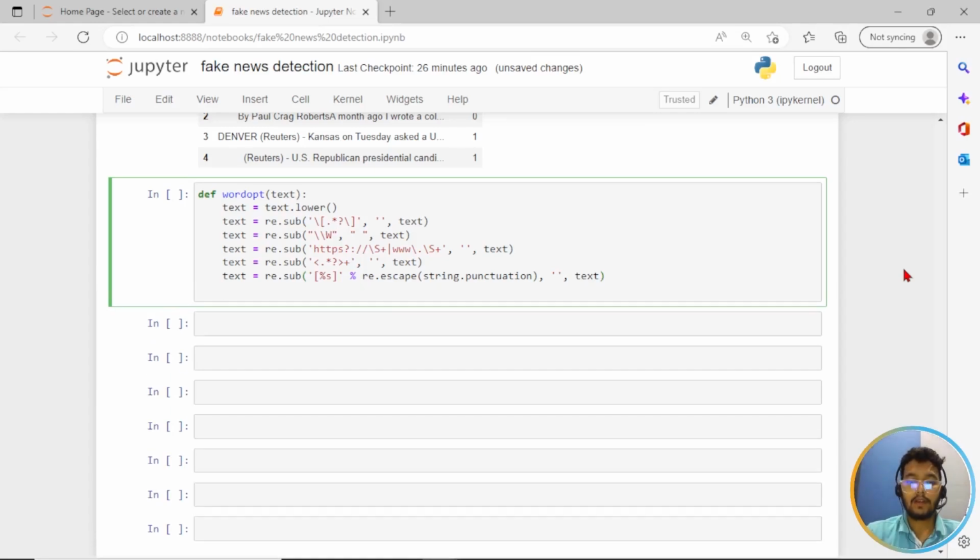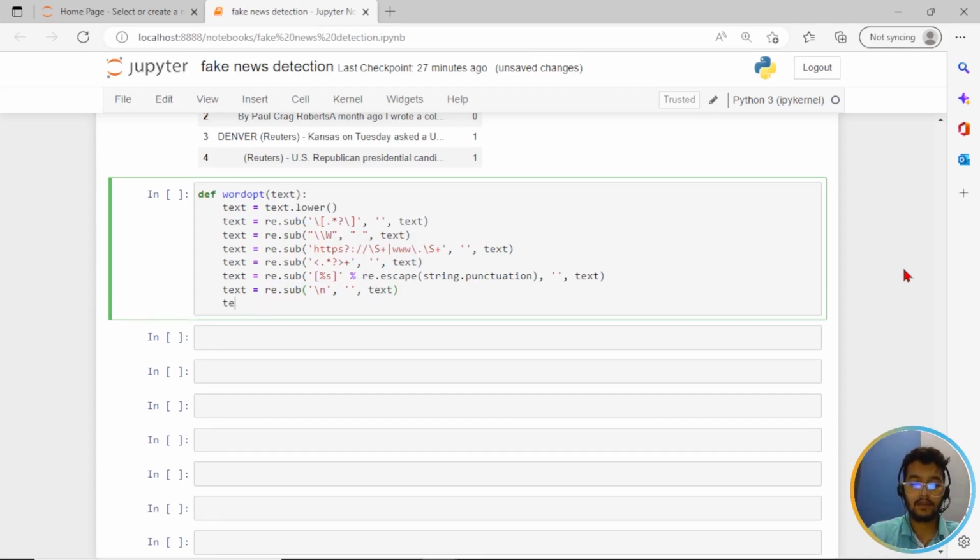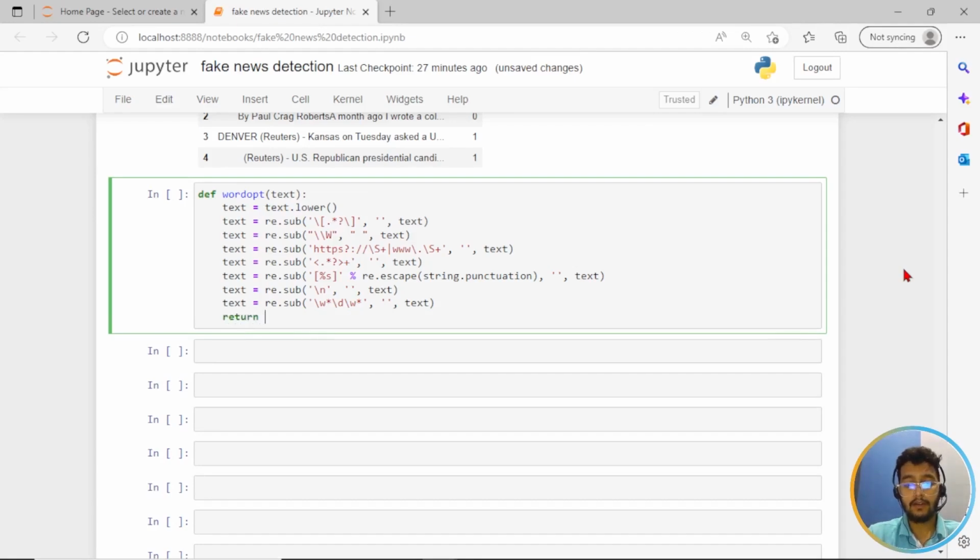Then text equals re.sub for the newline pattern, then text equals re.sub for the digits pattern, then text again. At the end I have to write return text.